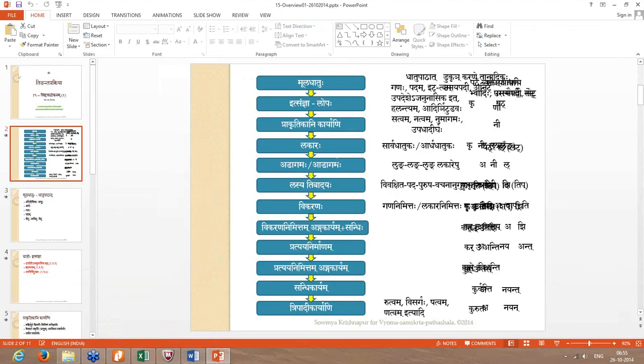What we will do is we'll learn, the order might be different during learning, but this is the order in which it applies in prakriya. Nearly the order. As I said, it's not a set order, but it is mostly this order which we follow in prakriya. In learning, we will not follow strictly this. Initially we will, but when we come to the angakarya, pratyaya nirmana and the other angakarya, it will go off order. We will learn each of it as a separate component. Then you have to bring it and fit it into this order to get the final prakriya. So this is not the order of learning, this is the order of prakriya.